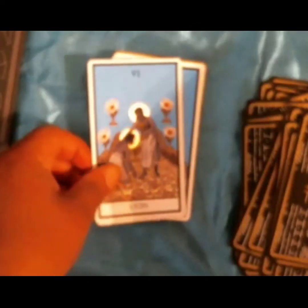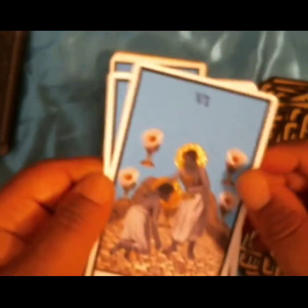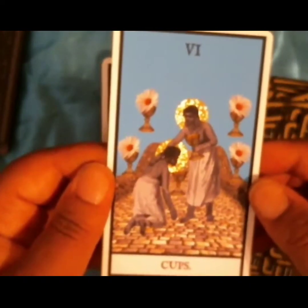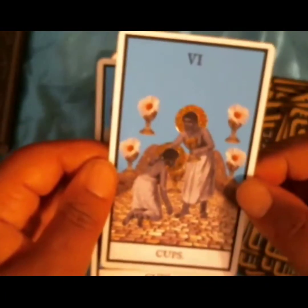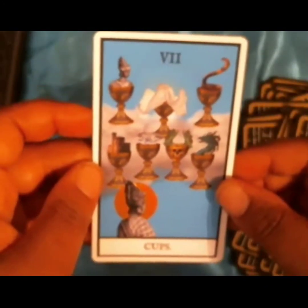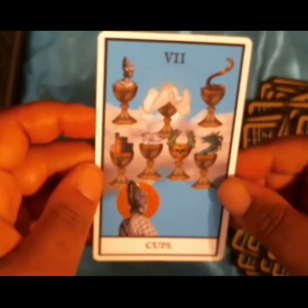Castle's on the hill. The 5 cups. Oh, actually no. 4, 5. Did I already do 5 cups? I did. But so this is the 6 cups. Sorry. Seven of cups. Oh, that's awesome.